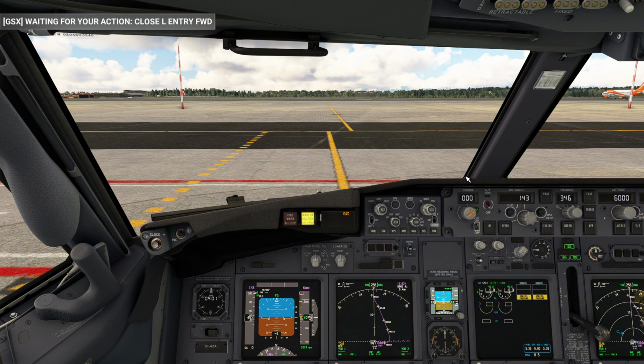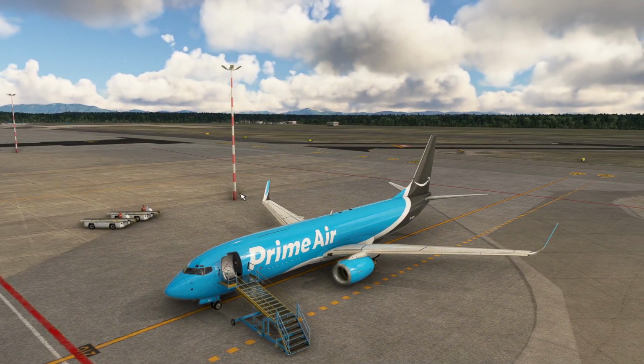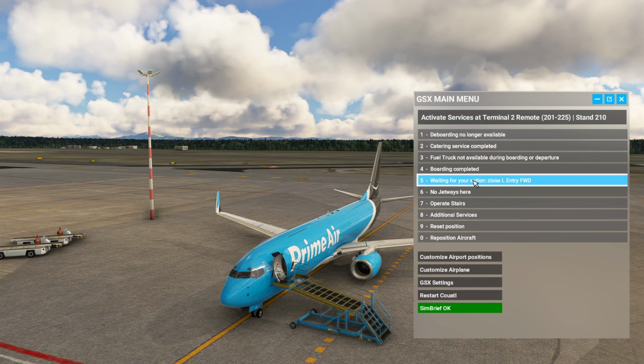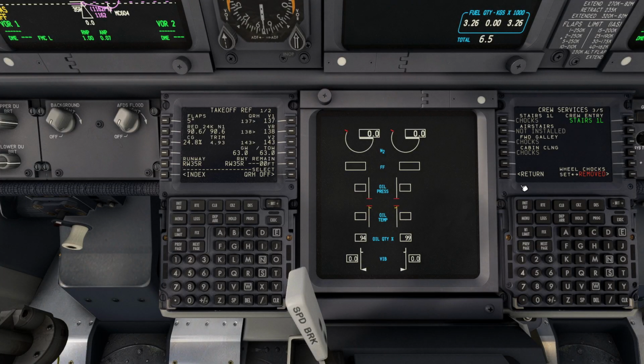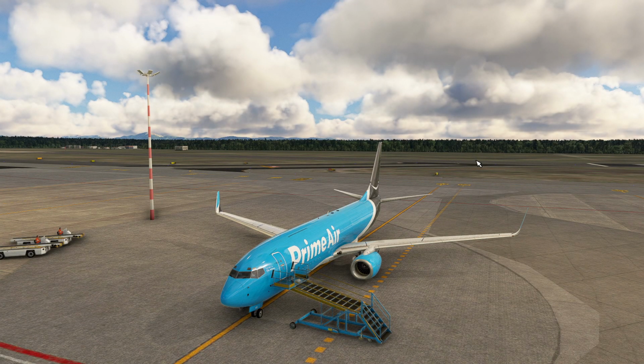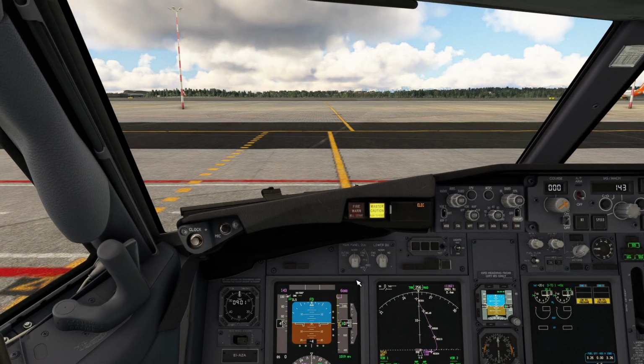Closed. Doors. Wait, I think, are they closing them now? Let's see if I have to close it. This is so weird. Oops, close the door. I have to close the door now. This is so stupid. I think we'll never close it. Go away. Okay. Closed. Passengers. Seated. Before start checklist to the line completed.